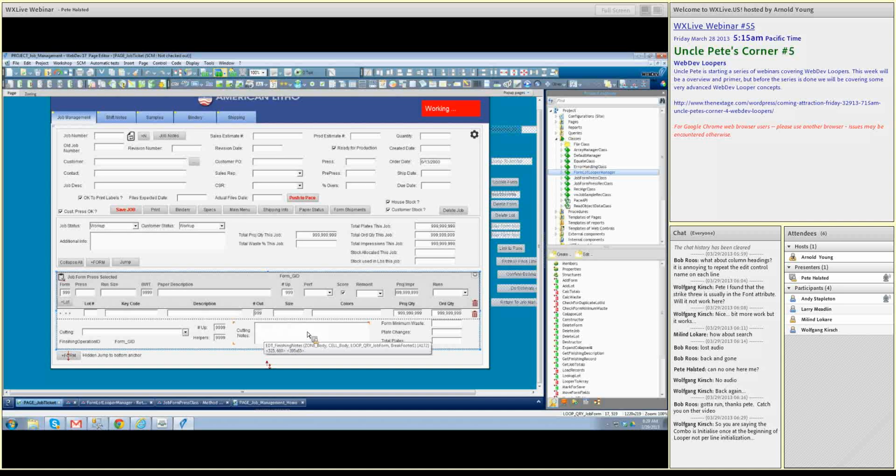The other advantage to that is, because of the way I'm building my combo box, you could have a different selection list for each row. So we'll get into that as well. So as you see, lots of stuff that we can get into with loopers. And this one's also got code for adding rows and deleting rows. So lots of different things that you can do with loopers.